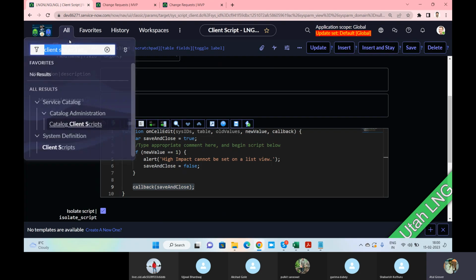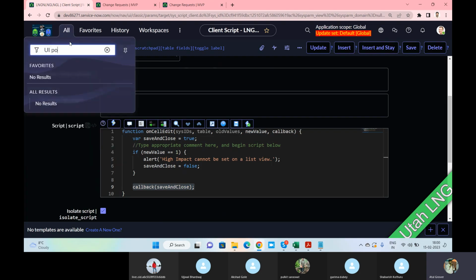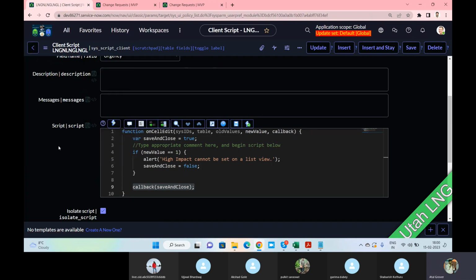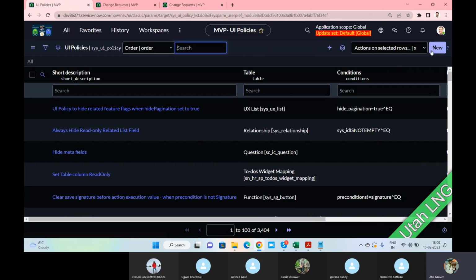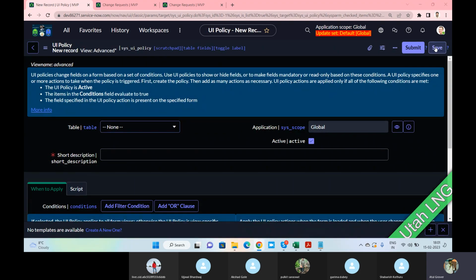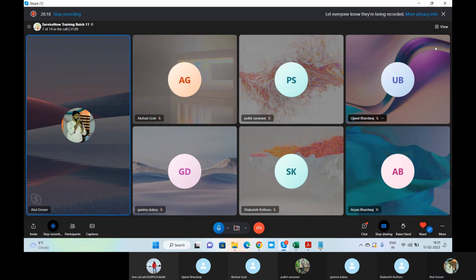Let's go here and search for the UI policy. Under System Definition, I have UI Policies, and click on New. It is very interesting. In the UI policy, two things have to be done. One, you have to define the policy. Second, you have to define the action. And the UI policy you can use without code. That is good. Drag and drop, checkbox, tick box, your work is done. This is what the UI policy says.